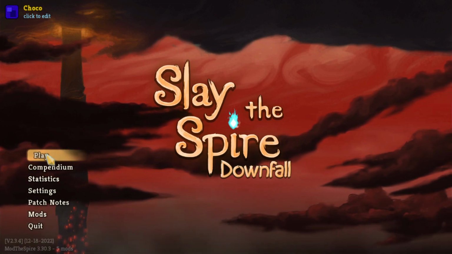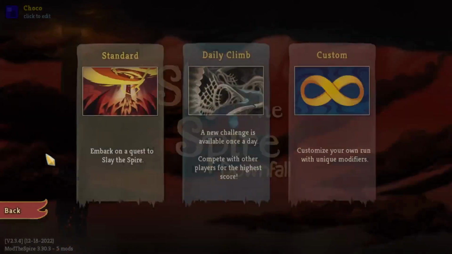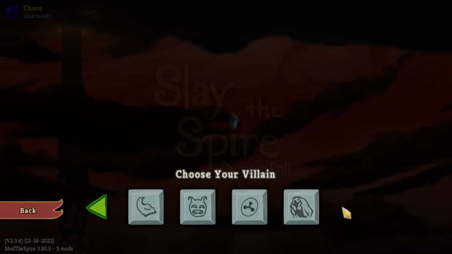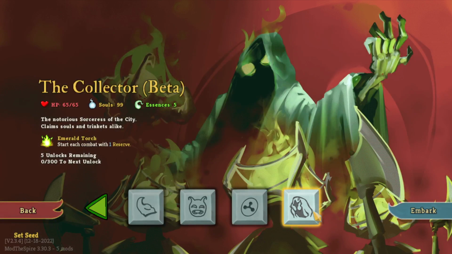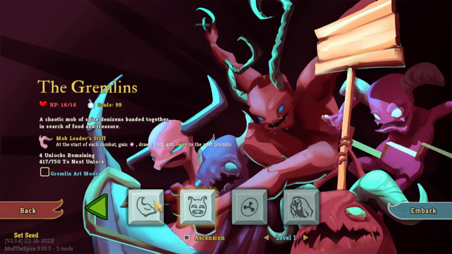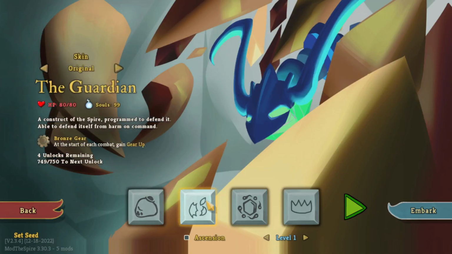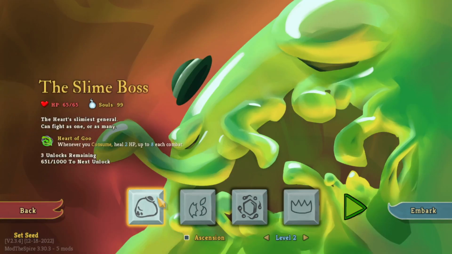Today I'm going to be trying something a little bit different. I'm actually going to be playing my own mod, the Paper Mario Redraw mod, mixed with Downfall. I'm just kind of curious to see if it'll work together. Let's play the slime boss. So you can tell it's my mod because I got the little arrow.